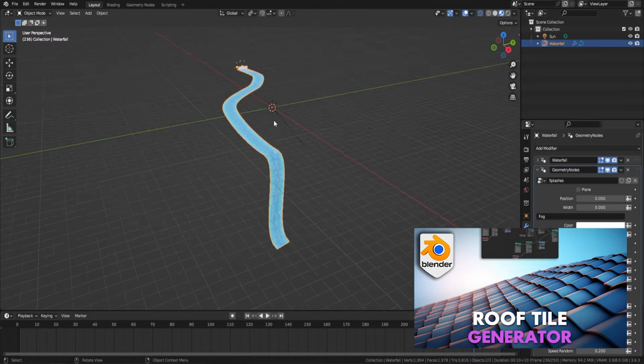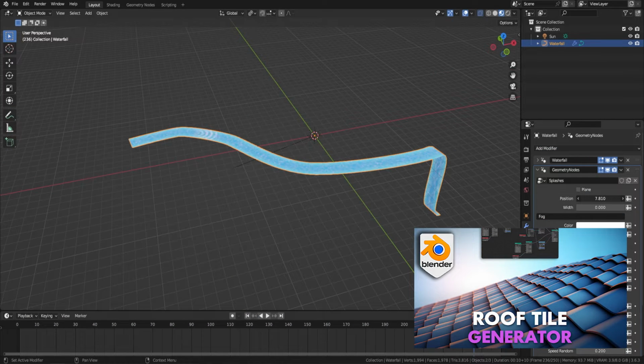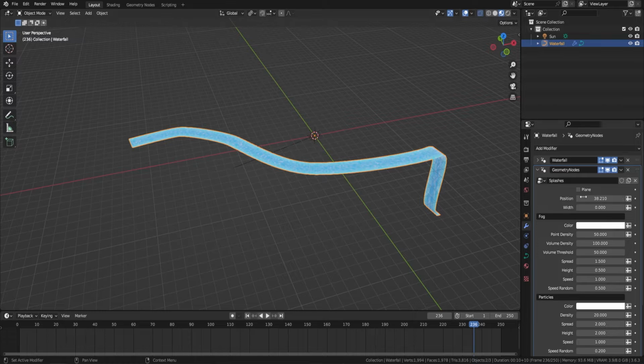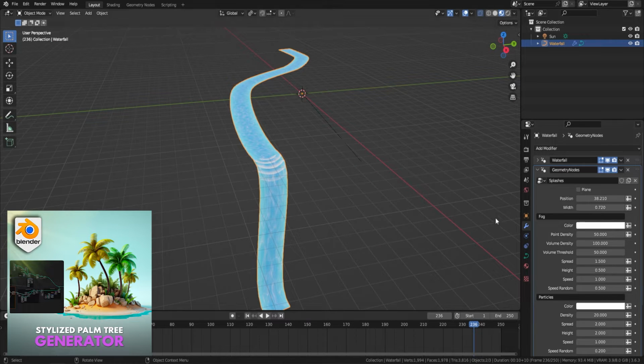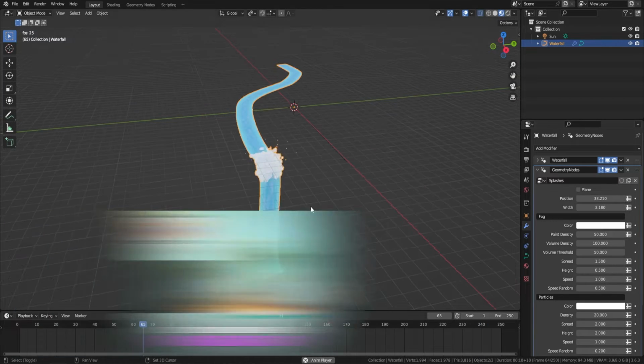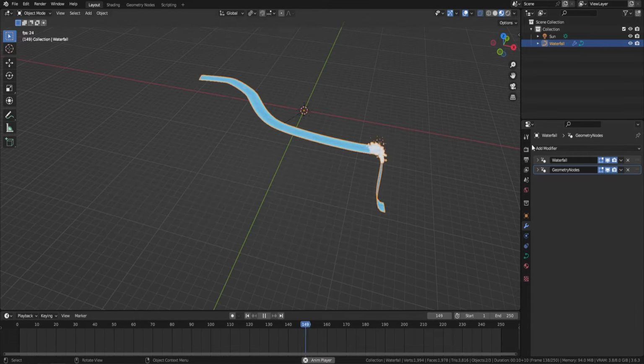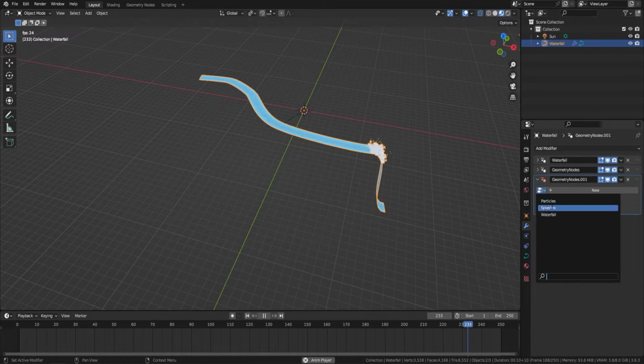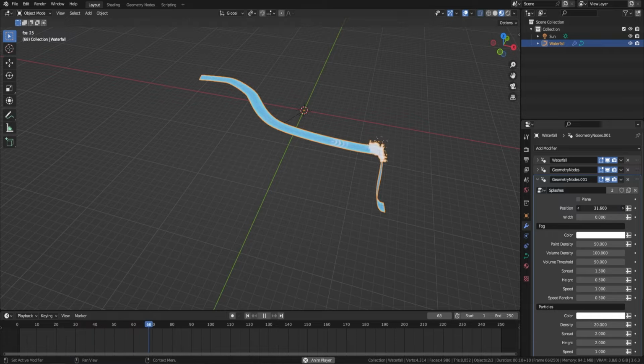First is versatility. Are these easy to change depending on the scene or the project? The next one is ease of use. Is the geometry node set up in a way that makes it simple to use for anyone, whether you're a beginner or seasoned pro? And finally, is it useful?